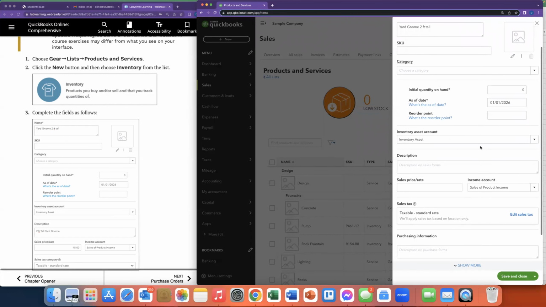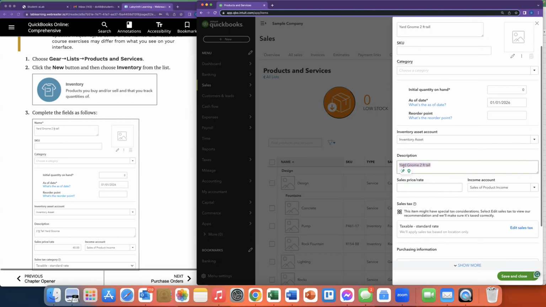It will be an inventory asset, and the description is the gnome. Actually, they say the 2 feet up here, tall.